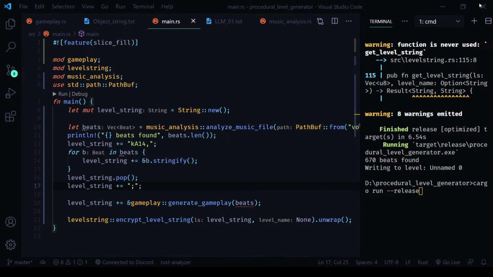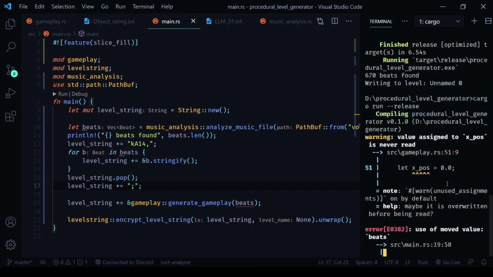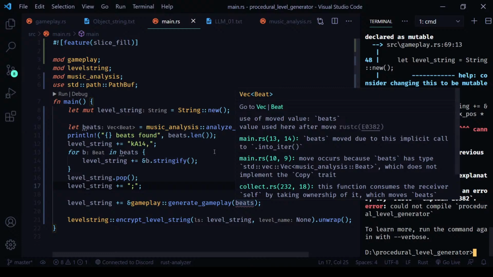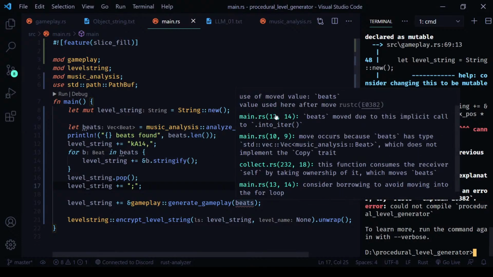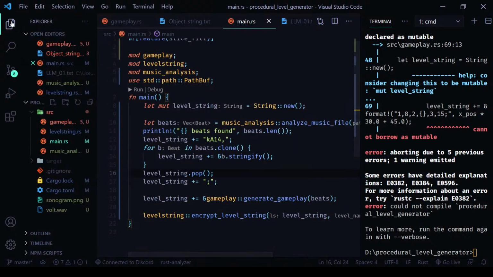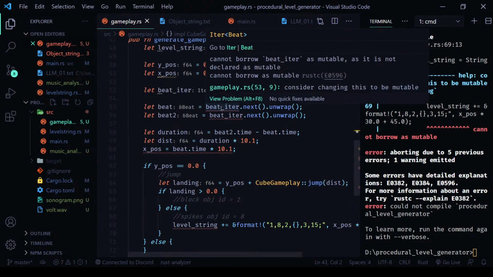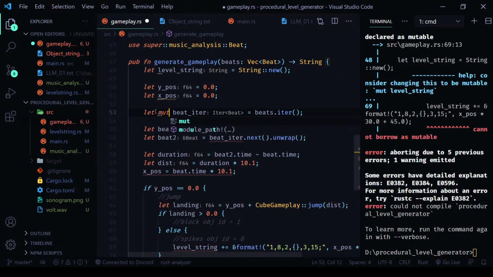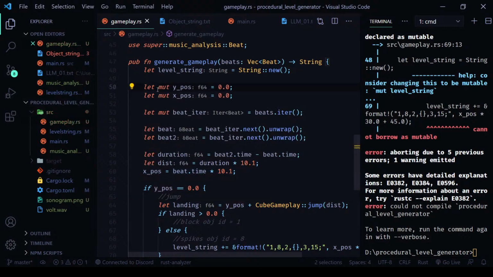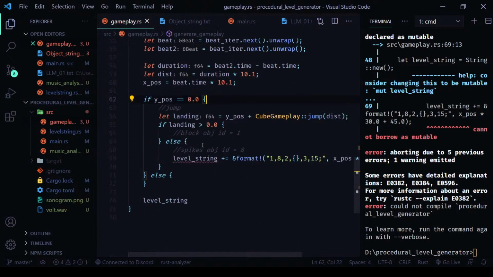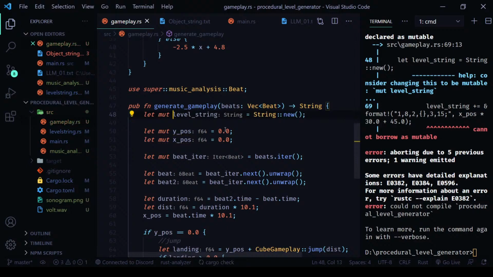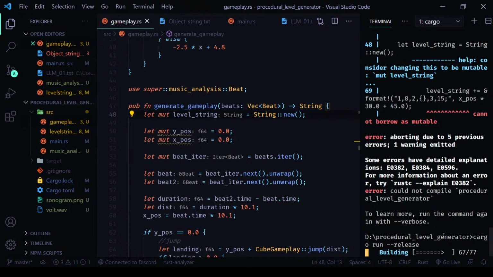Let's close jump dash first, actually. Let's just run this. And there's an error. Moved value. Where did I move it from? Okay, let's just clone here. Okay, any more errors now? Okay, there's a bunch of errors here. What are these? Okay, this needs to be mutable. I just want to see the spike, dude. Okay, so these need to be mutable as well. It does need to be mutable. You're just lying. So you cannot borrow level string. This needs to be mutable as well. Alright, any more complaining? No, okay. Let's try it now.